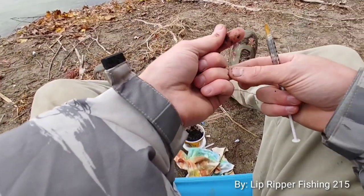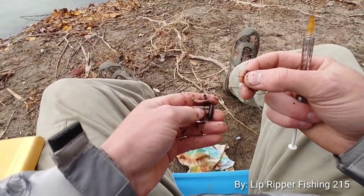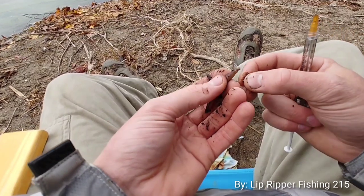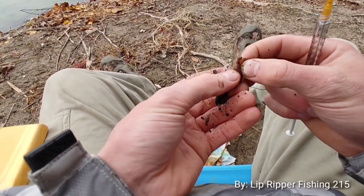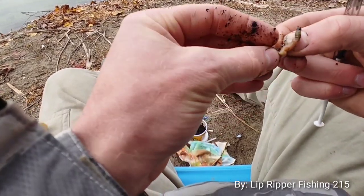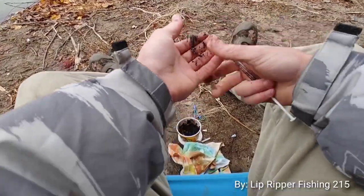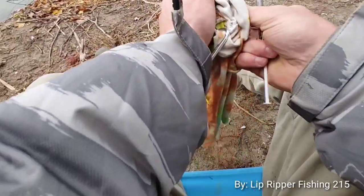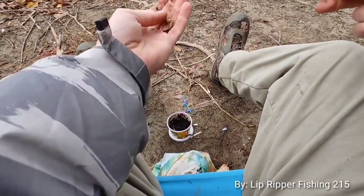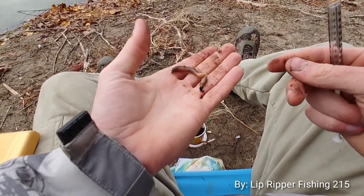Now I hook it. Where I broke the worm, that's where I want to hook it. It doesn't matter how you hook it. I hook it a couple times, maybe even three. Once you hook it, it's going to look like this. You got a worm on, but it's not going to float.